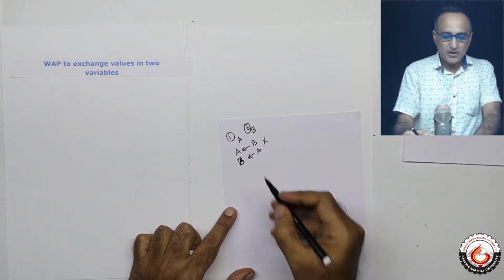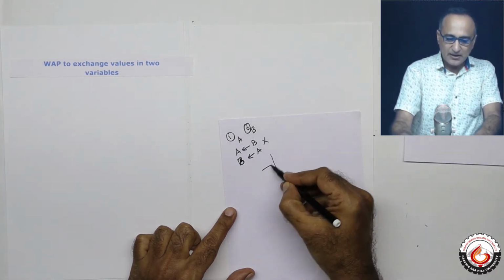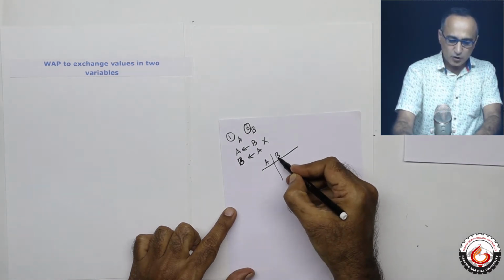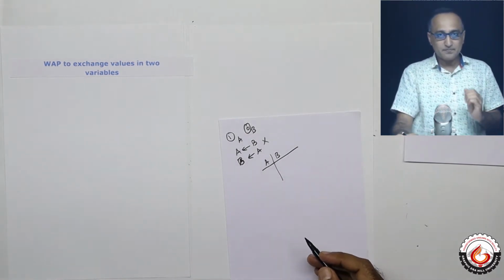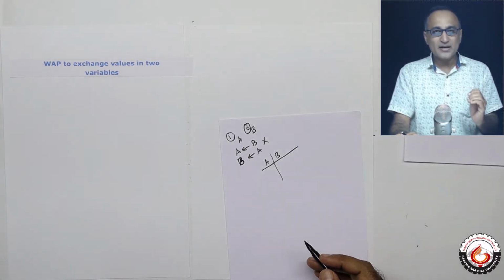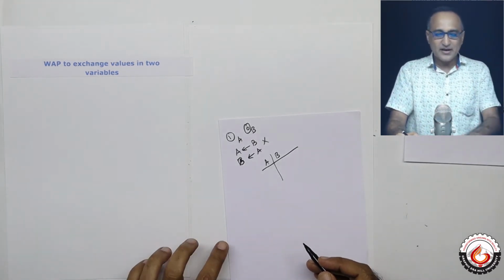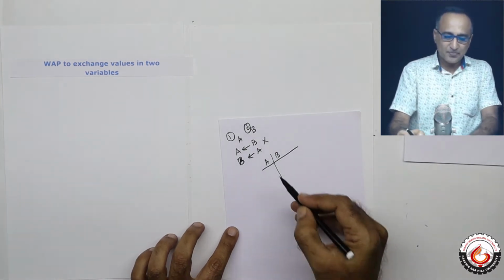Let me tell you. When you say A is assigned the value B, let's take a table and understand how they work. You should always take a table to test whether your logic is right or not. Do not assume that after you draw a flowchart, write a pseudocode or algorithm, that it's correct, because you can make minor errors and it's always good to test them.